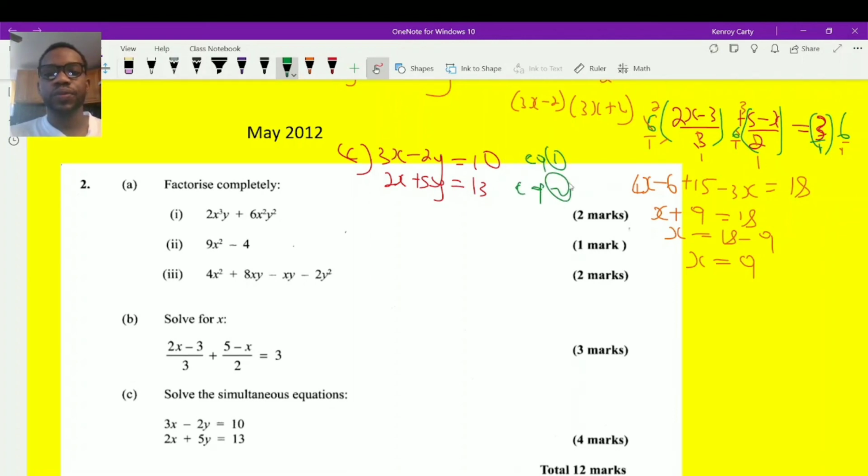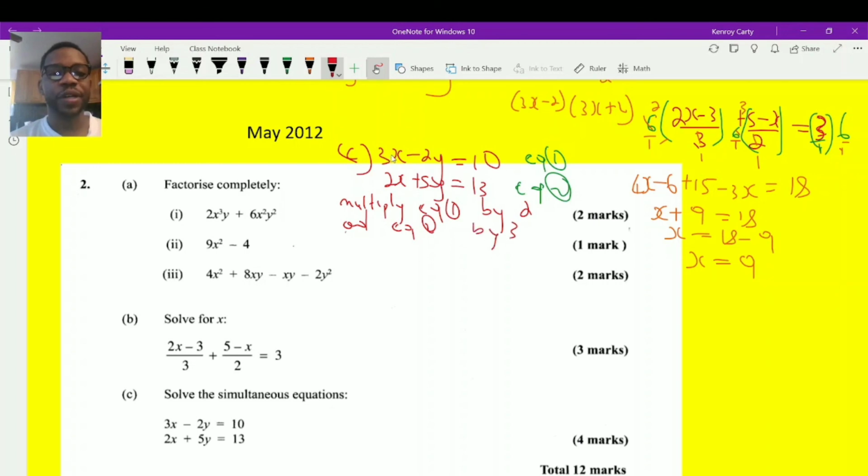Now, if the equations are lined up like this, it makes your life perfect. Because you're going to be multiplying equation 1 by the coefficient of the x down here, and equation 2 by what is in front of the x up here. That's what coefficient means. You can also work with y. I mean, persons love to work with x. Why not work with y sometimes? All right. So you multiply equation 1 by 2. That's the number in front of the x down here. And equation 2 by 3. That's the number in front of the x up here.